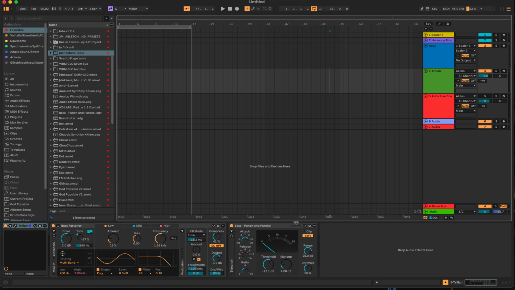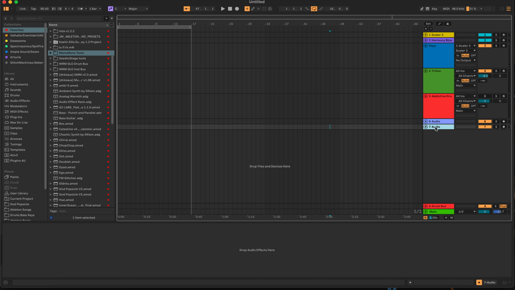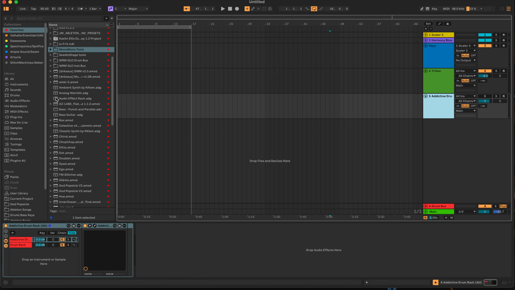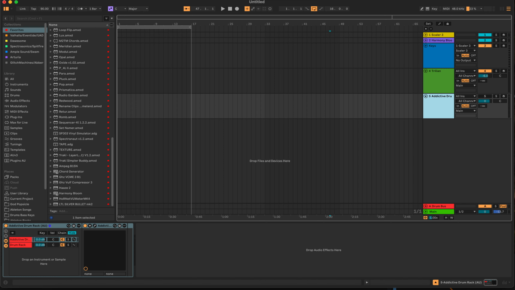You'll see my bass is already set up. That's how I'm moving quick, making songs, right? I'm not spending a lot of time messing around with all this. It's set up the way I like it, and I just go to town and have fun. So you can do the same, right? It's not complicated. Let me think about what else is out there that you might be interested in.